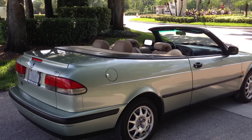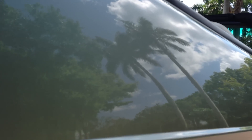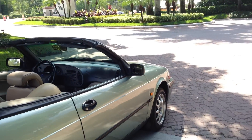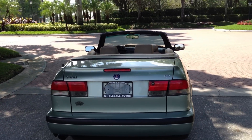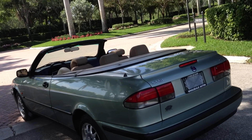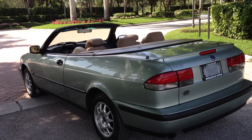You can see the paint is in excellent condition. I'll show you the reflection in the paint. It's a 2000 Saab, four cylinder, good rubber. You can see the alloy wheels. Saddle colored tan interior — this is the 9-3, automatic, ice cold air, black top. Top works perfect and it's in brand new condition. Literally brand new condition.